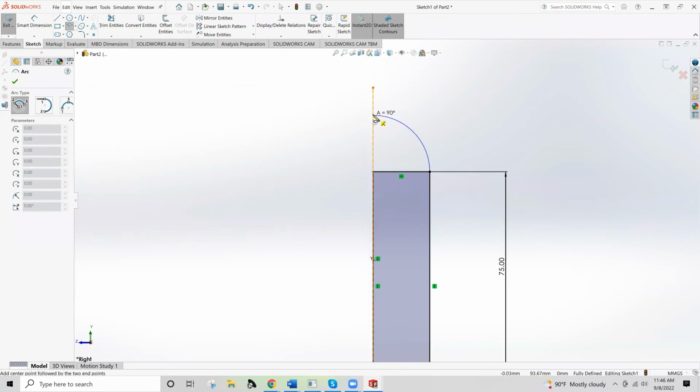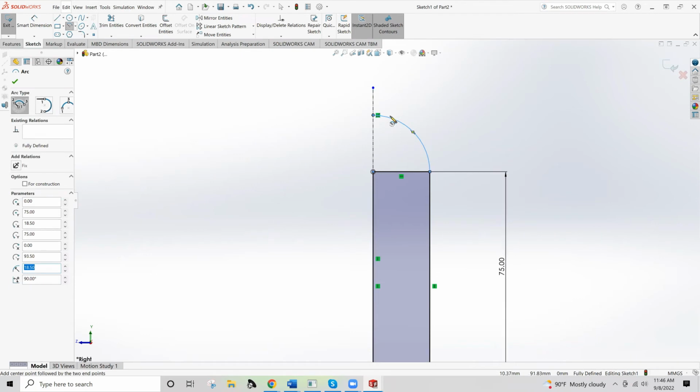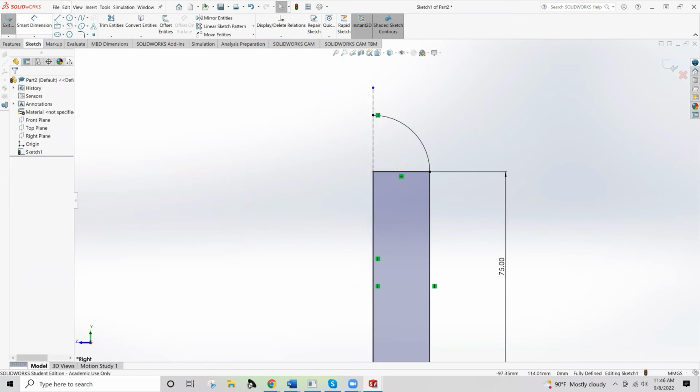Now, it's a 50-50 chance whether or not your arc is going to go the right direction. You might have to move the mouse back and forth around whatever your object is, whatever your reference is. In that case, it was this point, in order to get to what you're looking for. And then I'm going to create just a straight line segment here.